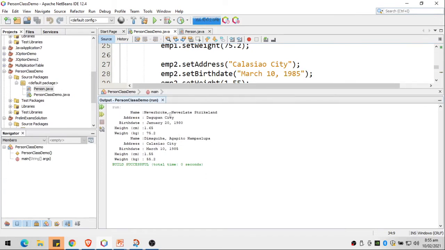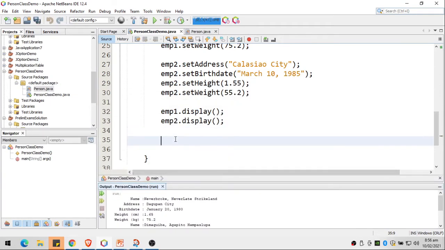So I have here never broke, never late, strike land. So actually this is just the English equivalent of this. So never broke, di magiba, never late, agapito, and strike land, hampas lupa. Address Dagupan City, birthday January 20. So I have here the height and the weight. And the next record I have di magiba, agapito, hampas lupa, Calasiao City, March 10, etc. Okay, so I have here now my output.